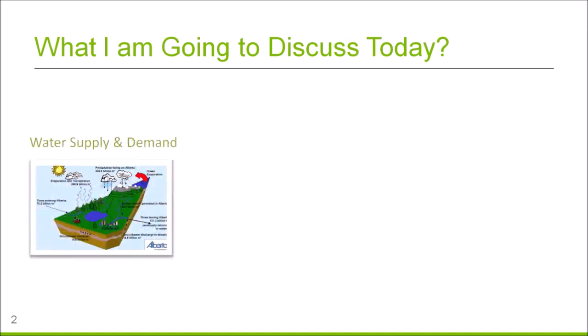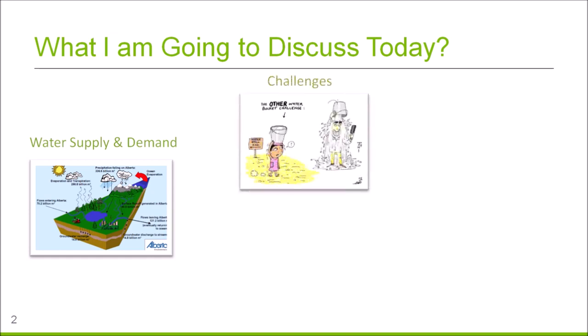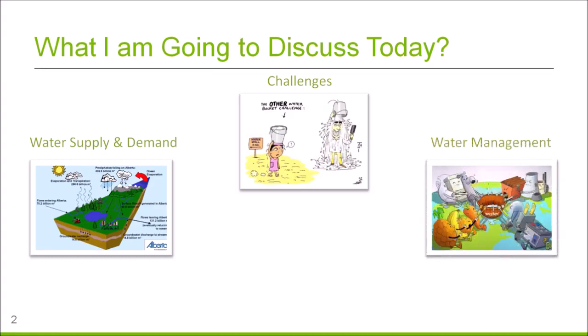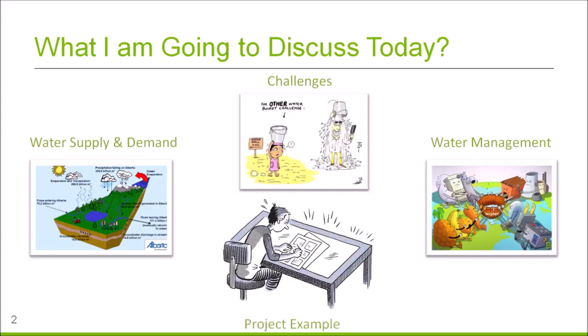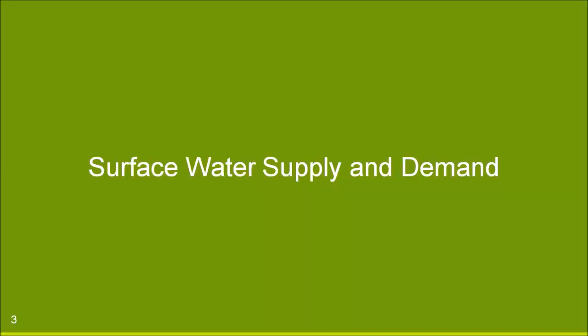So the first thing I will talk about is water supply and demand in Alberta. Next, I'll try to give you some examples of challenges that we face in water supply and demand. I also want to talk about water management. And finally, I'll give you some examples of projects. So let's move into the first portion of my presentation, which is surface water supply and demand.